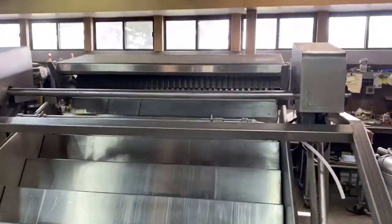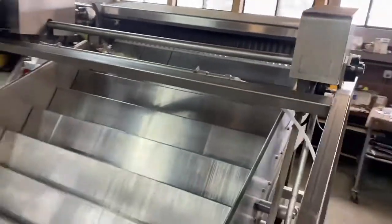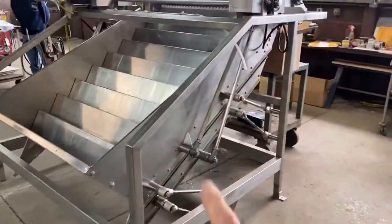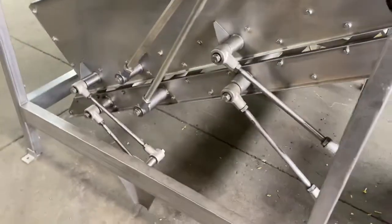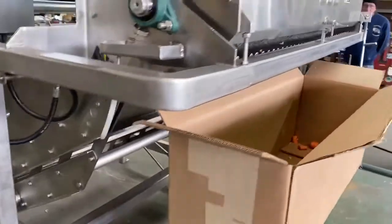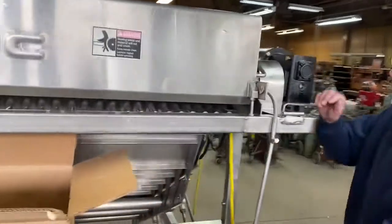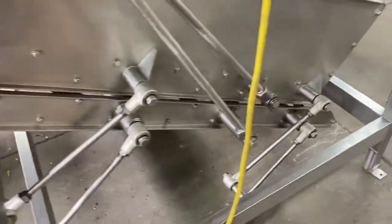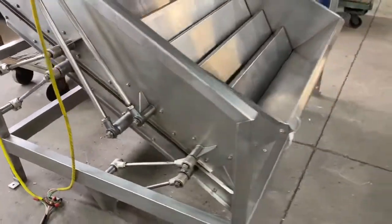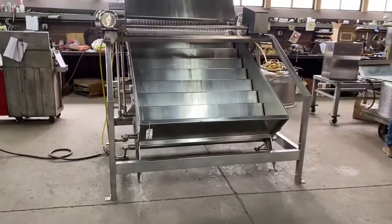And I think you can see the circular knives up here at the top of this. Just for your information, this will have guards on the side. Right now we're showing it so that you can get a better idea of how it looks and how it works. There's a guard here which we're going to put up to show you the blades as well. Again, when you run it in the plant, obviously all the guards and everything need to be in place so that it's safely operated in production. But for the purposes of this demo, we want you to be able to see the moving parts.